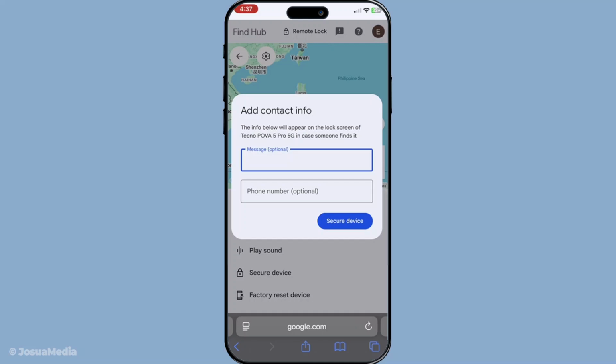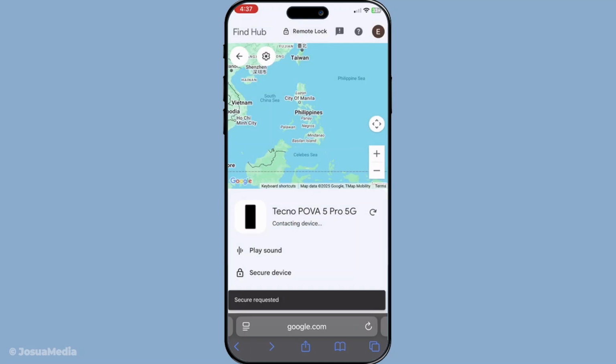Remember, these steps are intended to help you in situations where you have legitimate access to the Google account used to secure the device. Proper account management, including using strong, memorable passwords and keeping your recovery options up to date, can prevent being locked out in the future. If you do face any continuing issues, consider reaching out to Google support for additional help.